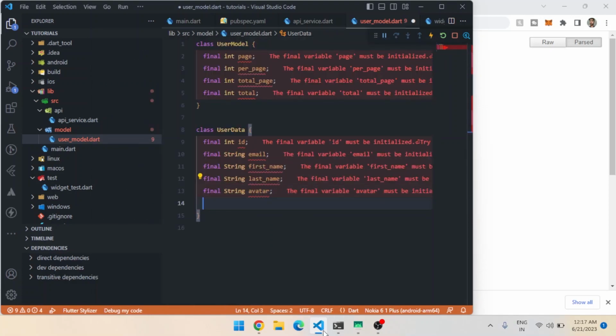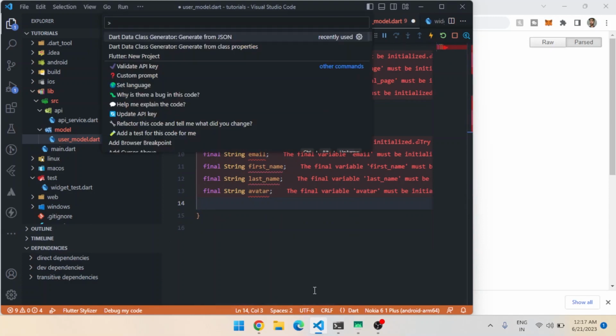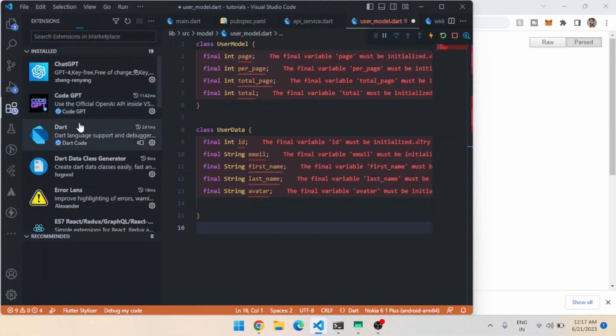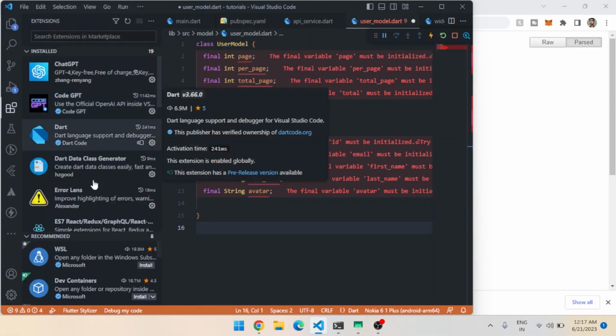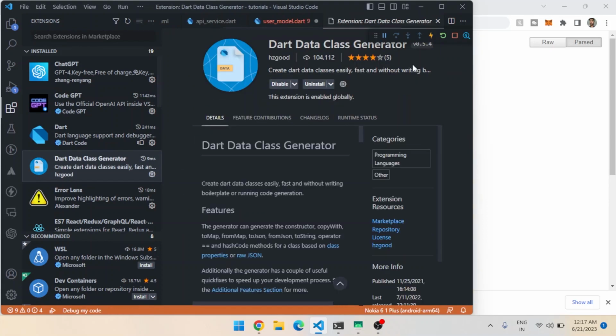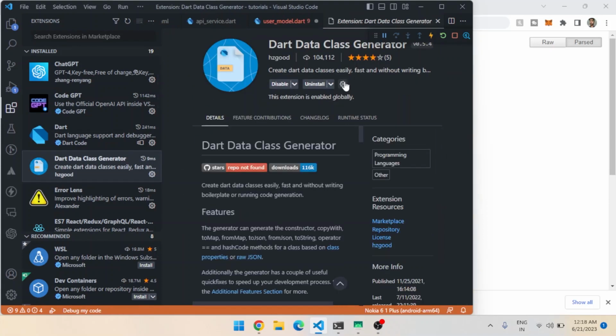Control Shift P. Now what you have to do, you need to install this extension in your VS Code. Second, this extension that you can put here, this Dart Data Class Generator. If there is a share button, I will share this extension, but I don't think you can share.